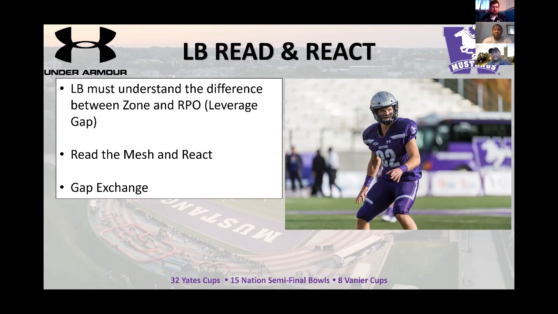But one thing, and I guess it would depend what RPO you see, I would say gap exchange could help out as well in terms of your defensive end being able to take the B gap. Because there are a number of different ways you can work with that to help your LB play with a bit more width and help him get to his drops as well there too.